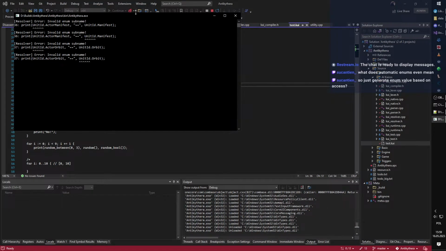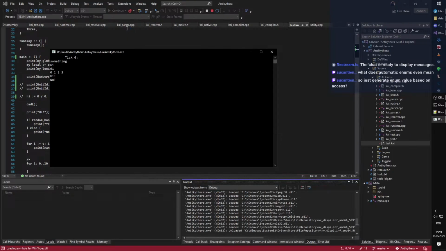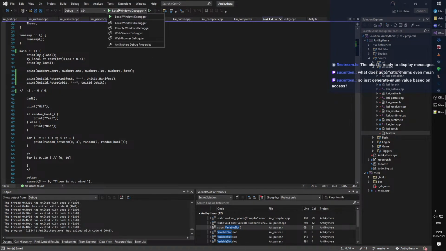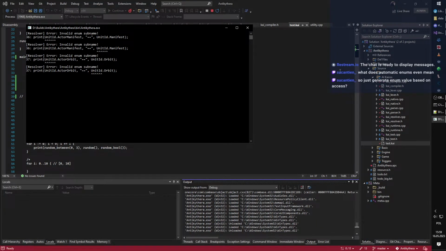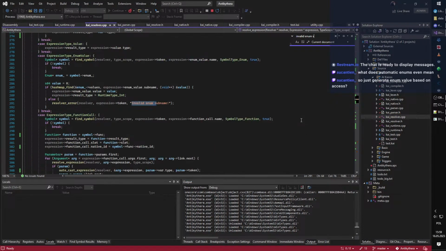But no, it doesn't. It says invalid enum subname, which is interesting. The thing that I have not really tested is my refactoring. Everything could be broken. It isn't. Okay. That's nice. That means I sort of know what I'm doing. But now invalid enum subname is what we have.